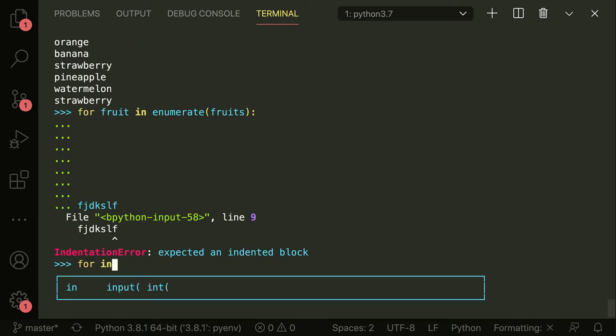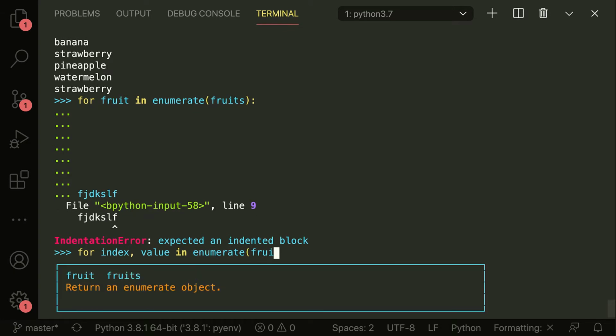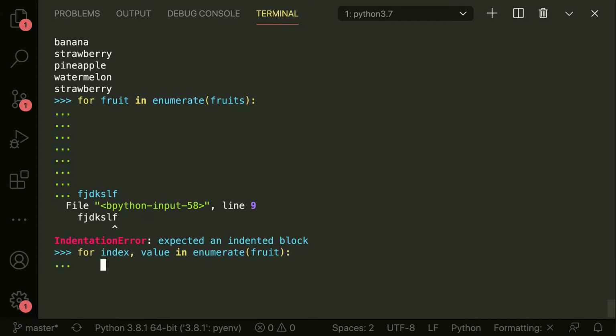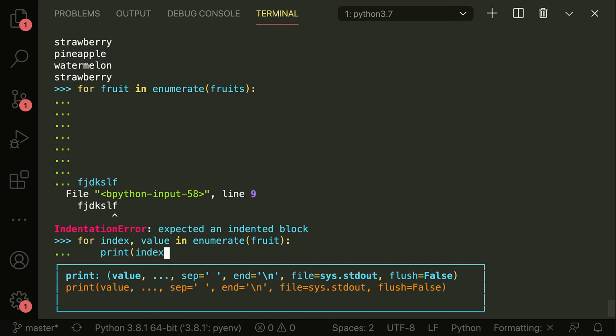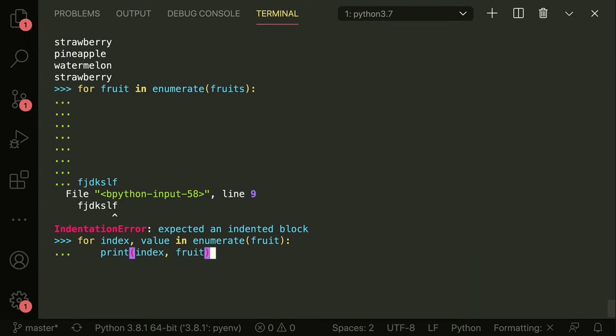For index and fruit, or we should say value to keep things a little cleaner, in enumerate fruits, print index and fruit. Now, why did I have two variables up here instead of one?